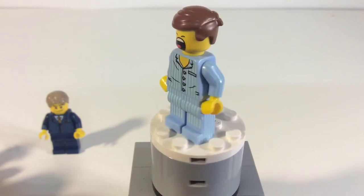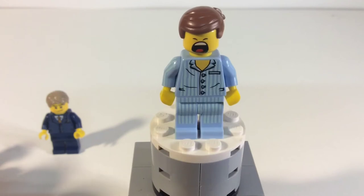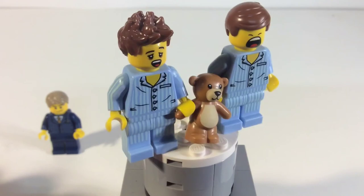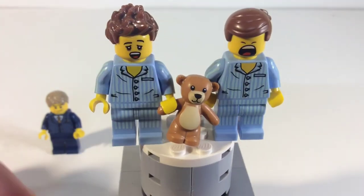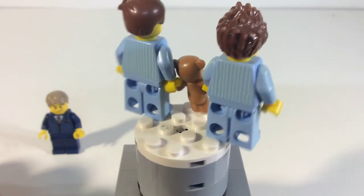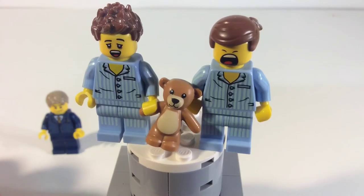It's definitely a good one to get. Hopefully you guys got it for free — I did have to buy mine, but it wasn't as crazy expensive as the Western Emmett, and I'm very happy to have it. I'll do a little comparison here with the one we got in the collectible minifig series. Here's the tired boy — I'm not even sure what you call this one from the collectible minifig series — but as you can see the pajama outfit is identical, so you're basically just getting a new face printing for the Emmett.